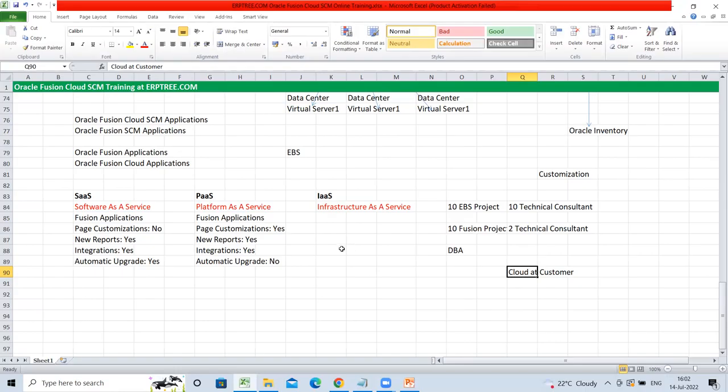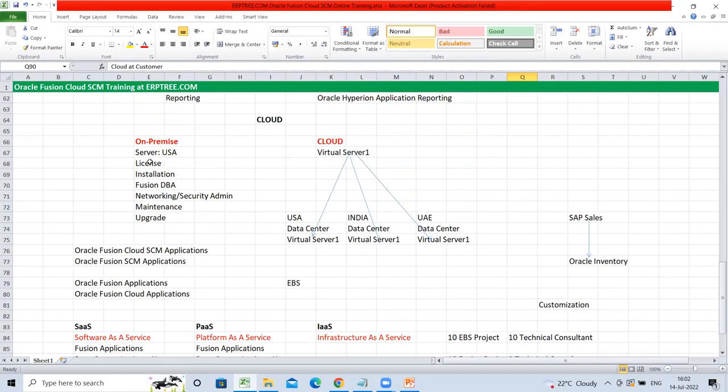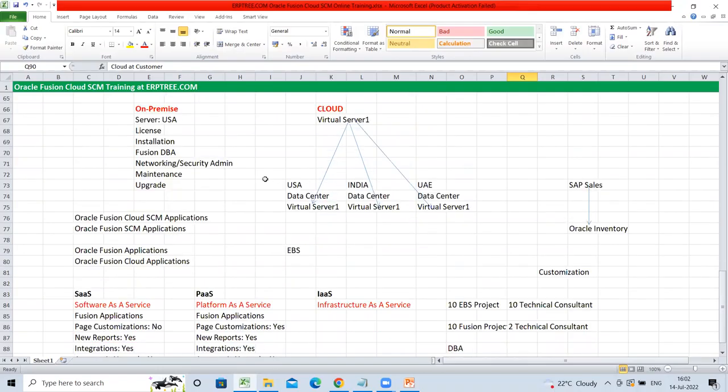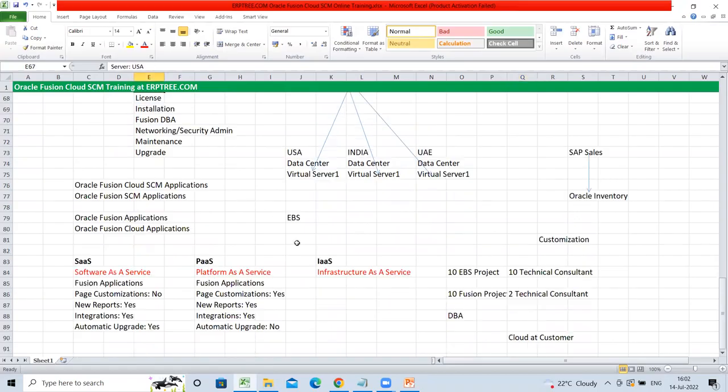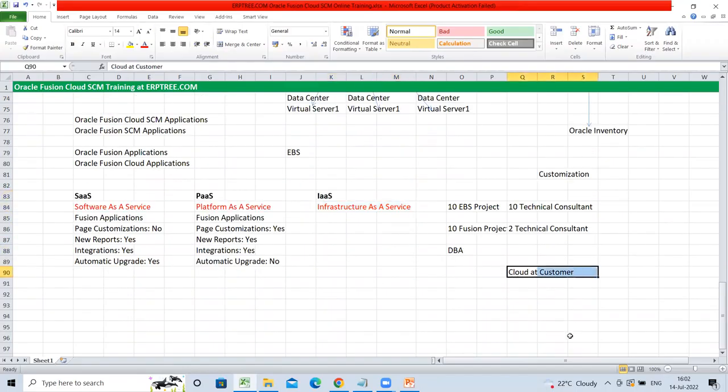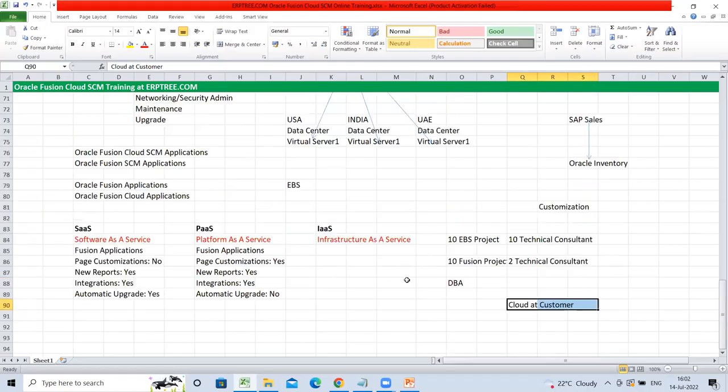In that case, you will take the license. Yeah, license based. You can also take a subscription, in fact. See, that will be cheaper for us. You can install it in your own server, or in this IaaS model, or in this model also. Okay, clear. Yeah, anywhere you can install.